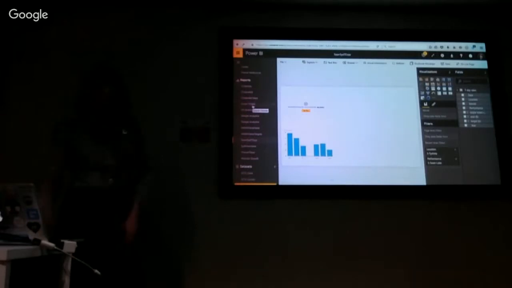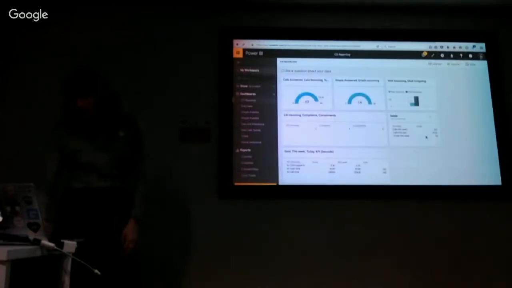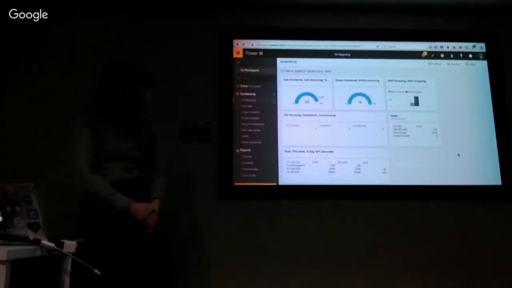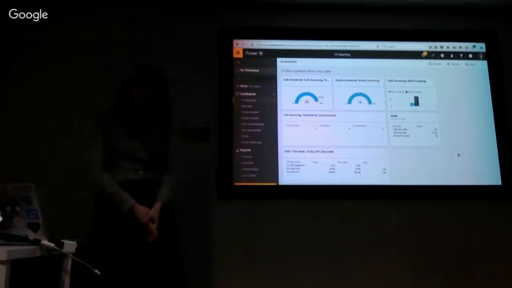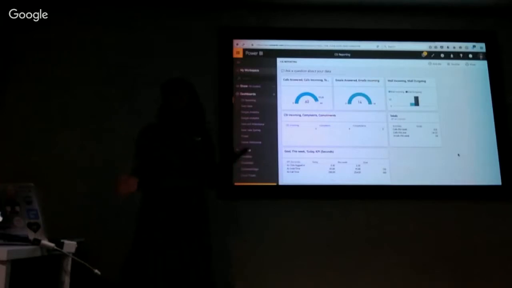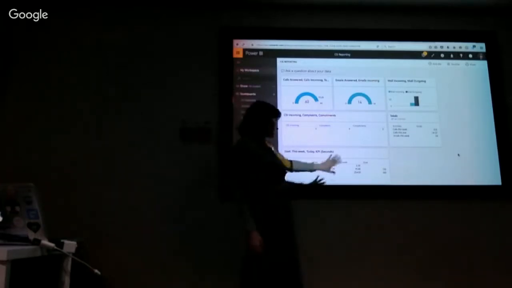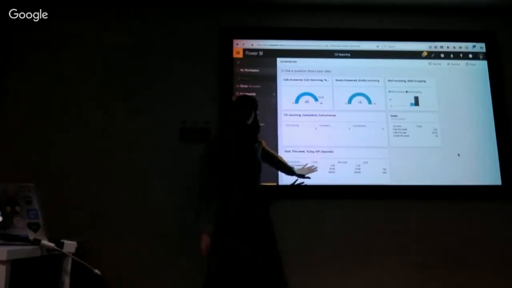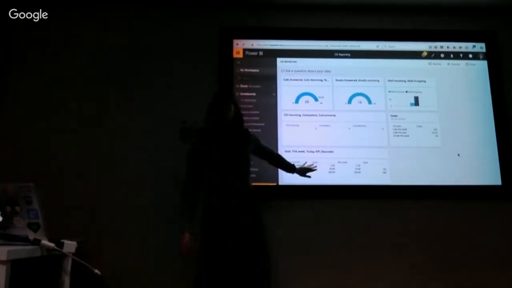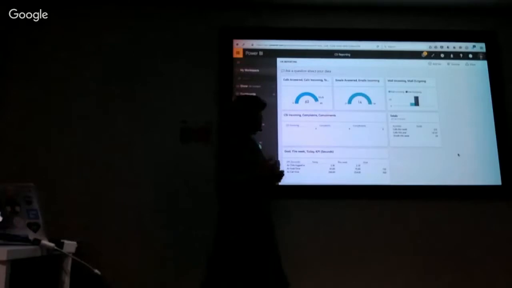Once you've created those, you can start to add them to a dashboard. This is an example that I created for our customer service team to use at work, so they could present their daily activities to the exec. Some of it we've just presented numerically because there's not really a meaningful way to communicate it in a graph, and sometimes tabular is the best way to communicate some data.